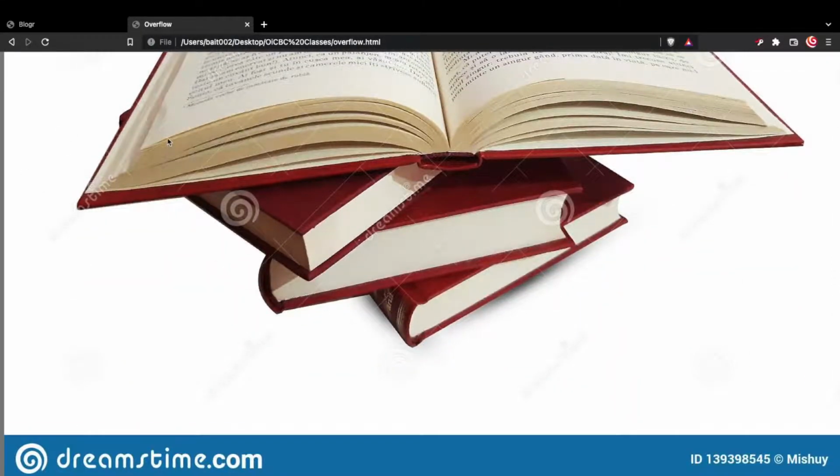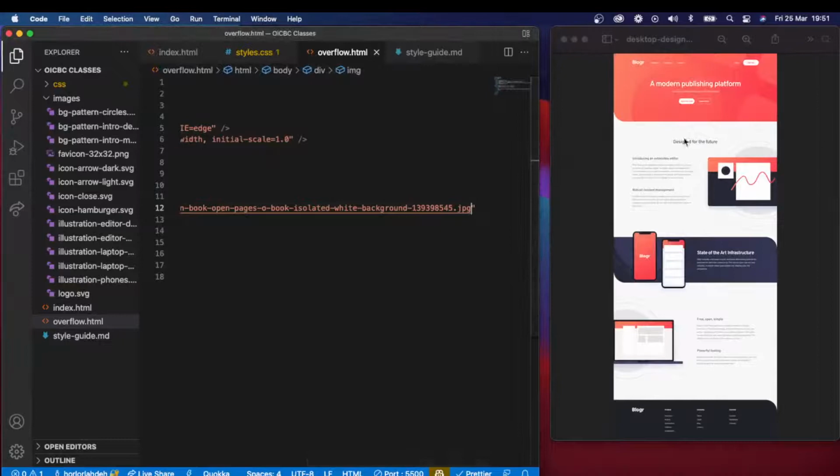But what I want to do now is, you remember that at this point we set a width for this element here, and we set a width of 35%. Then we set a width of 45% for this one. Can you guys remember that?